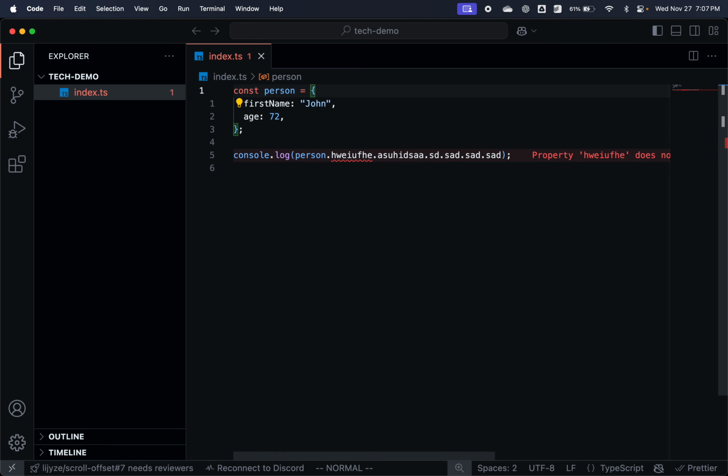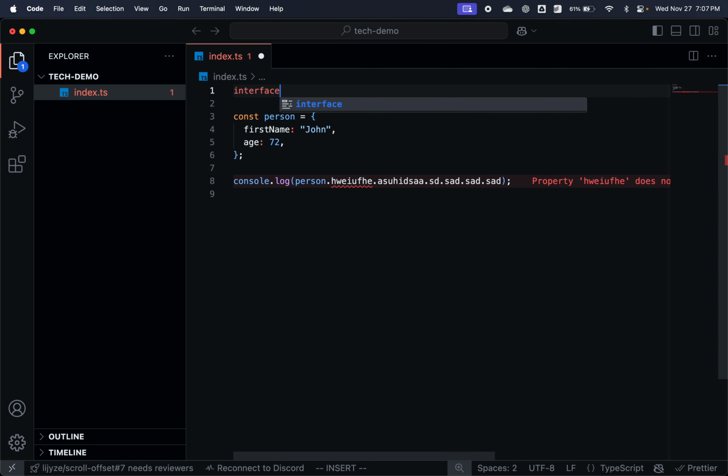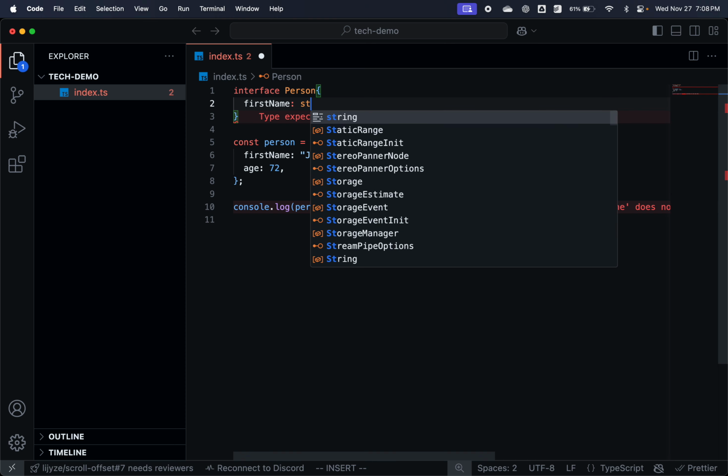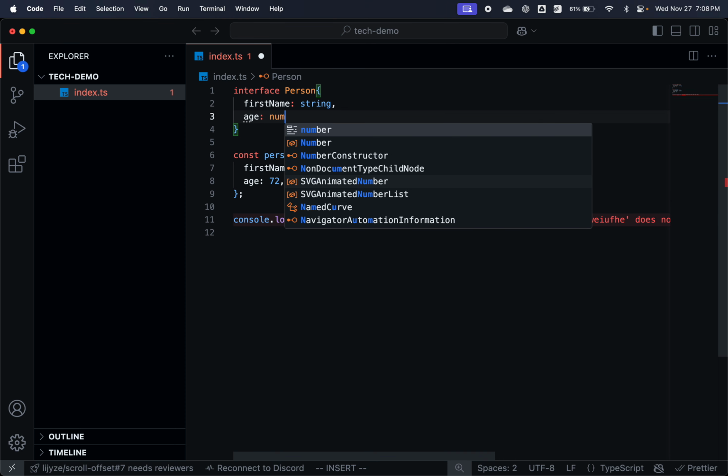You could do a lot of things with TypeScript. One of the most important things you could do is to create interfaces. So for example, I can create an interface. An interface is essentially like a class, and it defines a set of fields and their types. So for example, I could do interface Person, and I'm capitalizing this because it's kind of like a class. And I can do firstName. So every person needs a firstName of type string and an age of type number.